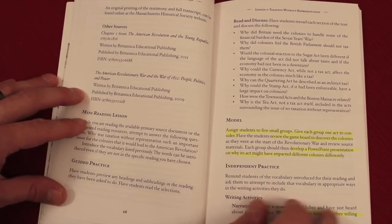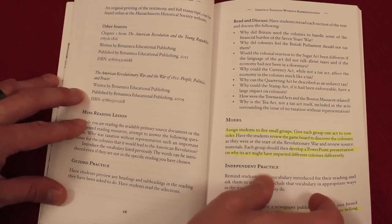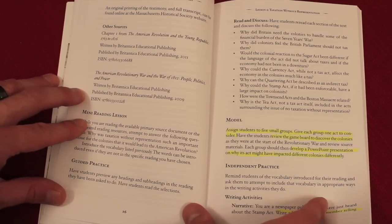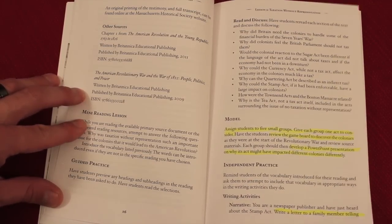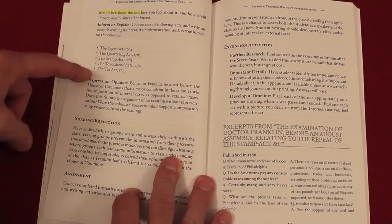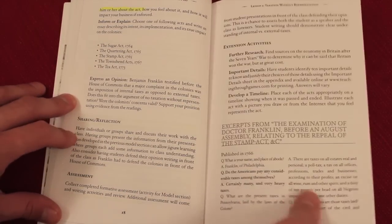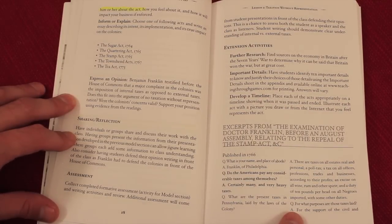Here, they assign students to 5 small groups. They review the board to discover the colonies as they were during the Revolutionary War, and they have to develop a PowerPoint presentation on why it might have impacted the different colonies differently. You also, in writing activities, write a letter to a family member telling them about the act. So you'd pick one of these acts after you've studied it, and you'd write a letter to the family member. Now there are some extra activities you can do, but then here is that main source. The source here is that questionnaire from basically the interview with Benjamin Franklin.